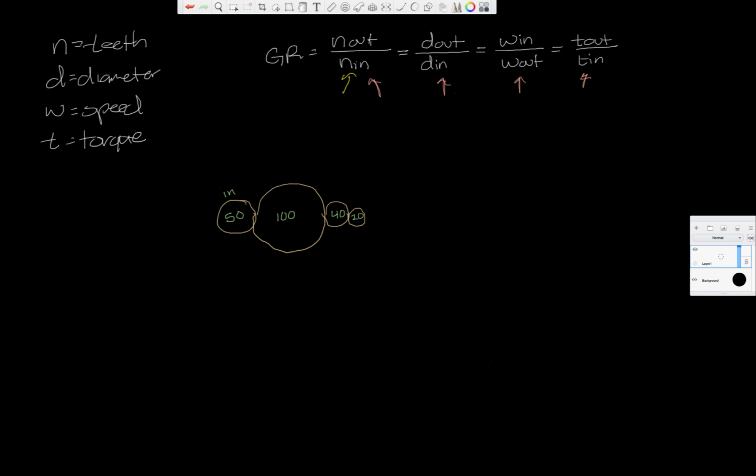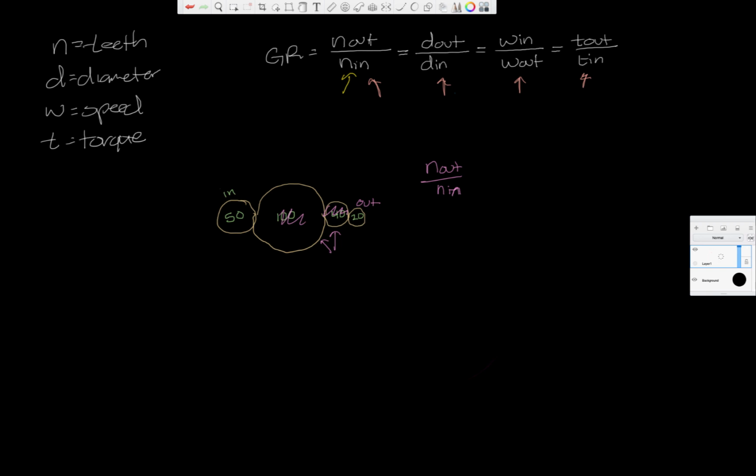Again, same basic process. Just use the same basic formula. So those are number of teeth, so N out over N in. Now what do you notice about this formula is nowhere on this formula does it mention other gears. So this is your in, this is your out. These two are called idler gears. All they do is change the direction of the spin. So in calculation, they don't do anything. So just pretend like they don't exist in the calculation. On a simple gear train, they don't matter when you're talking about the actual gear ratio.